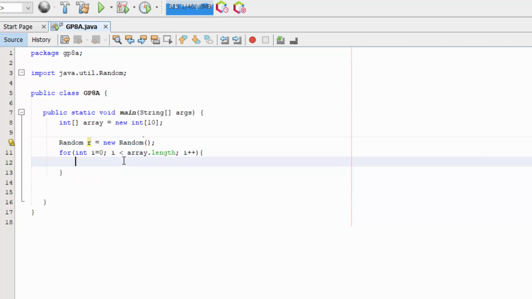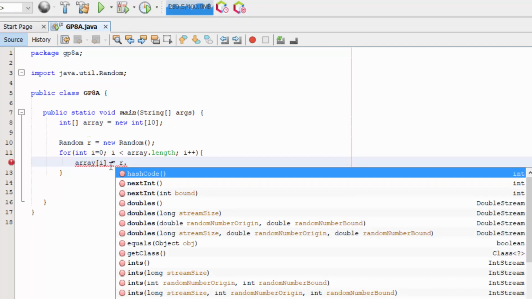Okay, so then inside of the for loop, we'll just take the array, and at whatever the current value of I is, and we're starting at 0, so that would be the first element in our array, we will assign to it a random number.